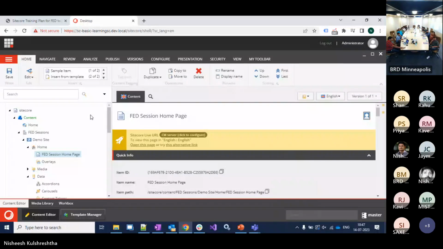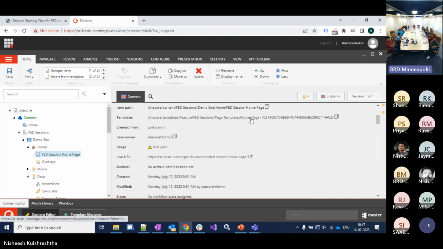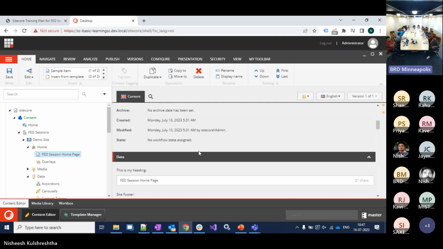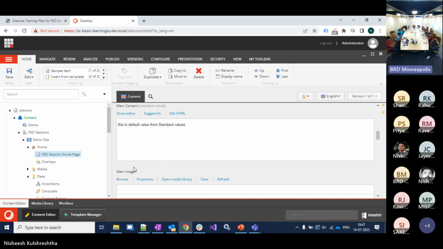In the fields session, we looked at the many types of fields, but in the demo we covered only a couple of types. Today we'll directly focus on a demo and see how different types of fields can be used, mostly the list types and the link types. In the templates demo, we created a template called homepage, if you remember, and a couple of fields were coming from the base template and from the home template.